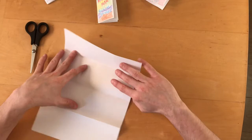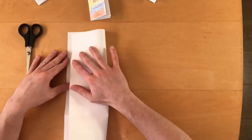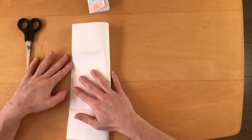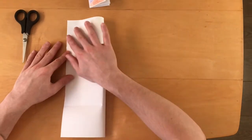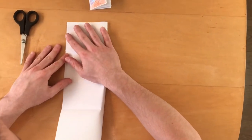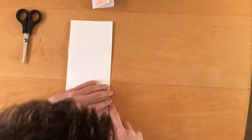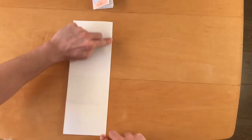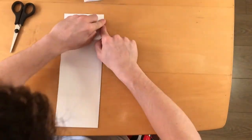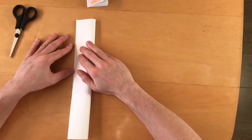And then you're going to fold the other way. So now you're going to go from right to left. If you can match up the lines, the three folded lines, then that's great. If you want to as well, you can always run the handle of the scissors along it. I just don't do that too much because I can end up with a black smudge on the sheet of paper. And again, we need to fold it over once more.